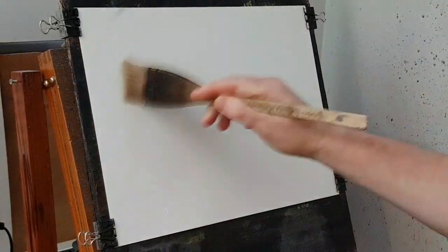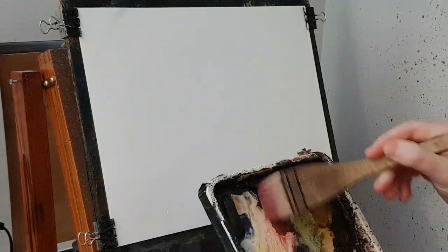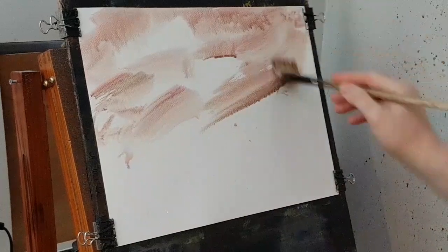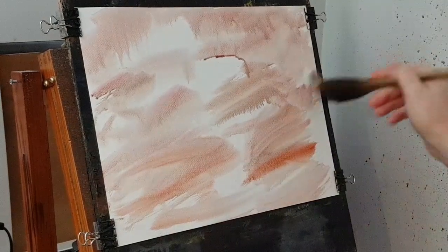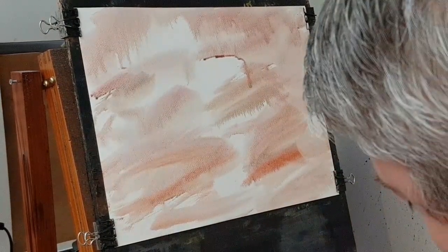Let's kick it off with a bit of water just to lubricate the paper, and then I'm going to go a bit of alizarin, a bit of light red as well. Bit of raw sienna. I'm going to start off seemingly haphazard, but hopefully it will come together as the painting progresses. I'm just looking for some sort of background colours.